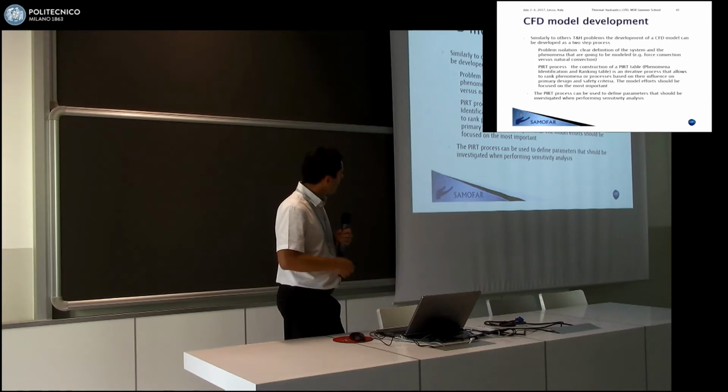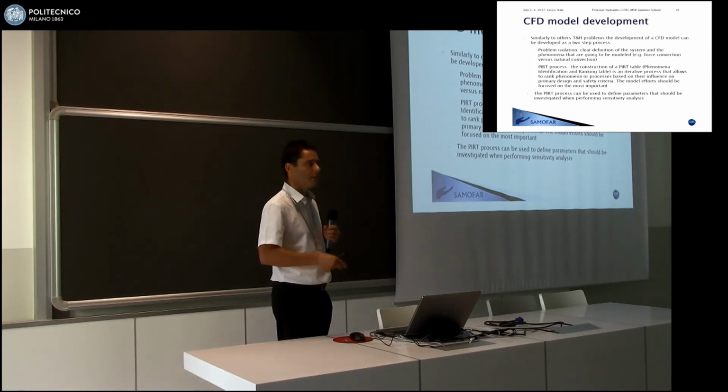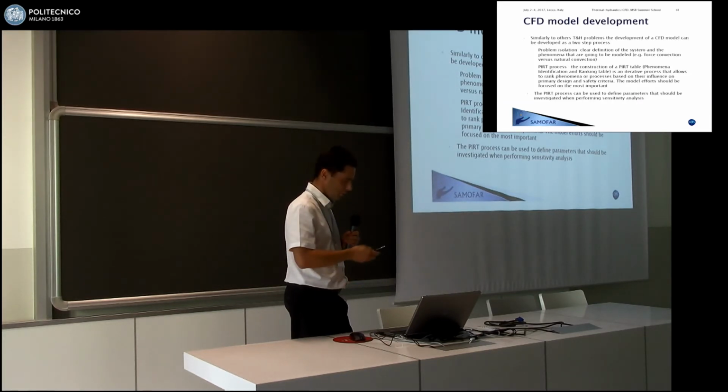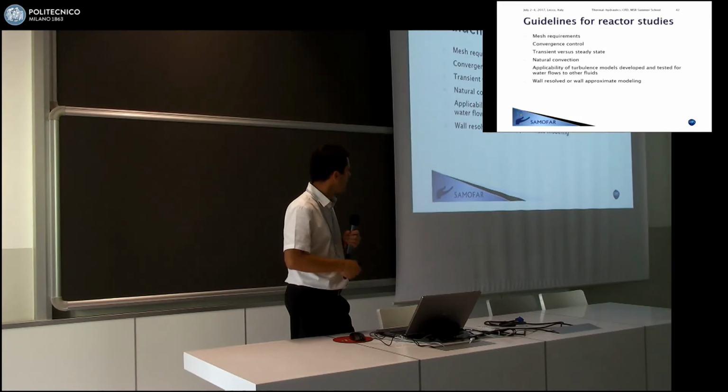So one important thing when you want to develop a CFD model is that you need to think about the phenomena that you want to capture in your CFD model. So you need to first identify what's the problem that you want to study. Then people very often use something that is called PIRT, a phenomena identification ranking table. This looks very obvious, but it's basically making a table of what you know and what you don't know about your fluid. And it's very important if you want to develop a CFD model that works in a fluid. So I will show an example of that.